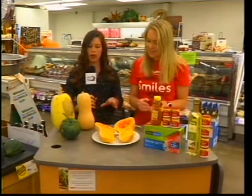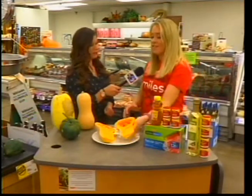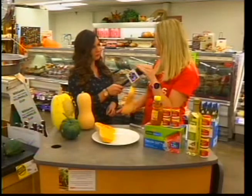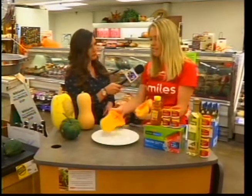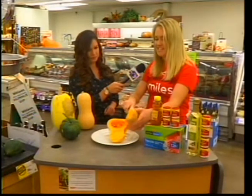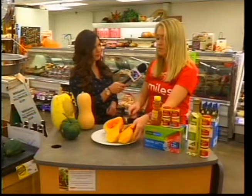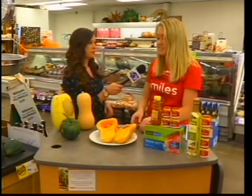Some ways we can prepare and enjoy them: the easiest way to start is to just cut them in half. And if they're too hard to cut, you can actually throw them in the microwave whole for two to four minutes or so to soften them up, which is what we did here. Then you just use a big spoon to scoop out all the seeds. A big spoon like this works well. And then you've just got to bake it — really simple and easy to do.